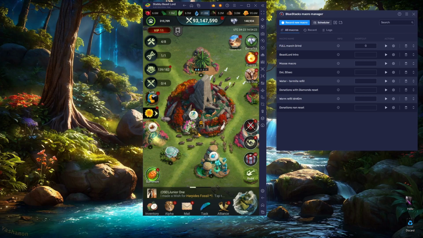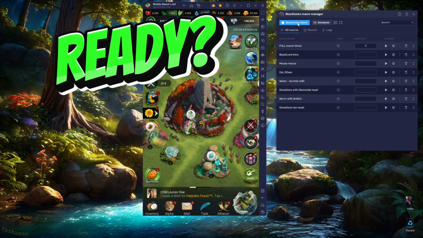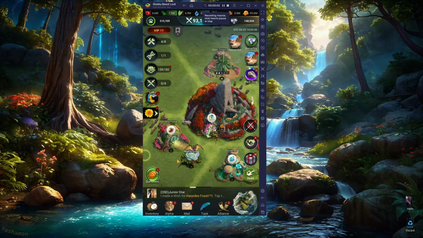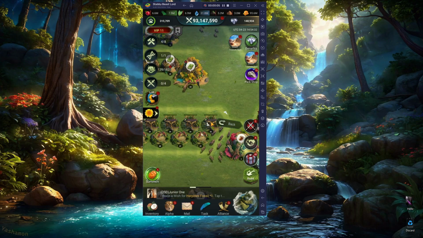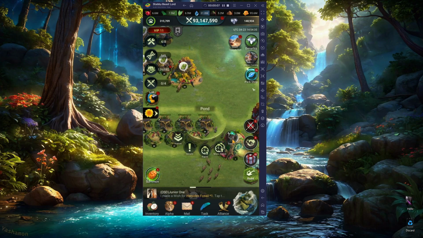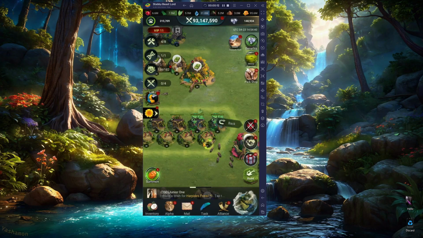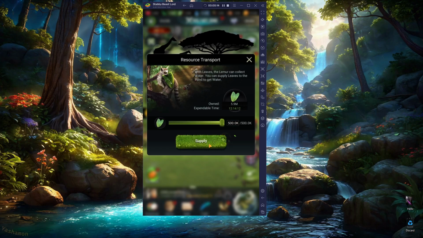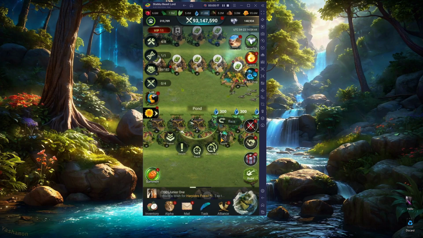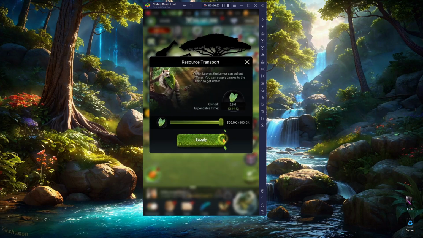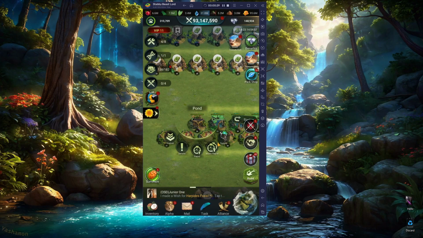A lot of words. All right, ready? Record new macro. Click drag. Make sure you don't click on the thing flying. And then supply. This is, of course, assuming that there are enough resources in your depots to do this, because if there's not, the macro won't work correctly and everything will get messed up. The key to running a successful schedule is that all of your macros are exact.